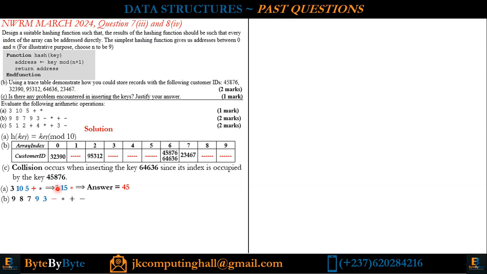The second part, remember that we focus on the leftmost sign. In this case, it is multiplication, and it goes with the two digits that are to its left, which are 9 and 3 in this case. 9 minus 3 gives us 6. So I'm supposed to have 9, 8, 7, and all these three give us 6. Then star, plus, minus. That's what we have. The next one now is star. The next two digits, 7 and 6. 7 times 6 is 42. So I'm supposed to have 9, 8.